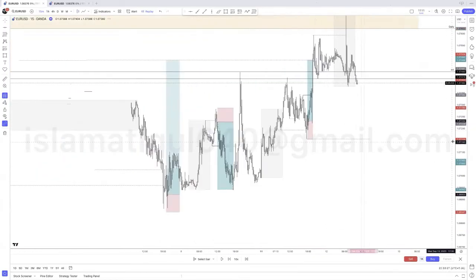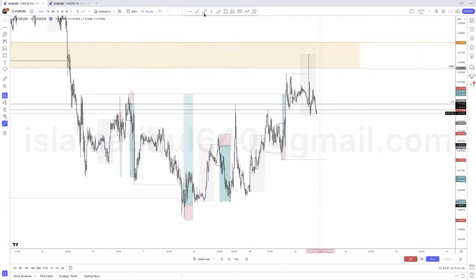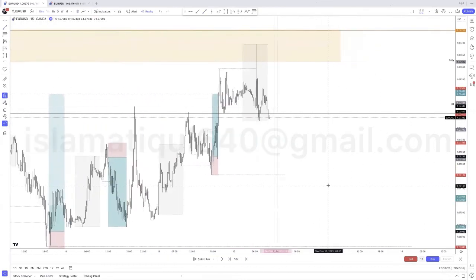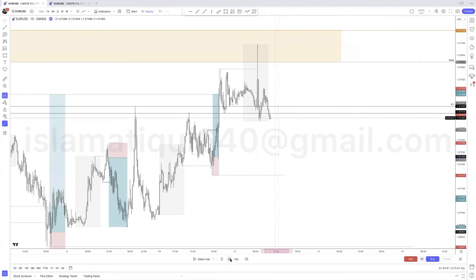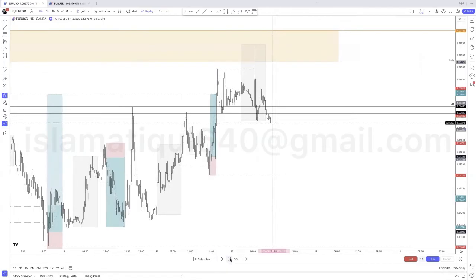And then you know where it's going to come next, right? Because it is reacting to a high time frame key level. So they can come all the way down into this right here. Let's target here, then we target here. It should be good. Let's see, wait for the timing. Timing is really important.